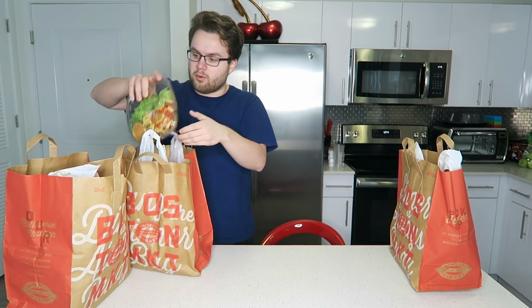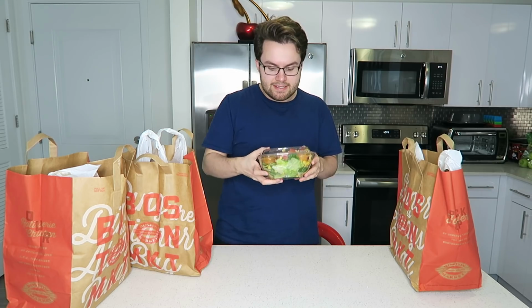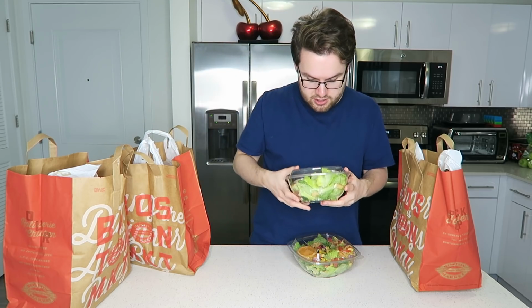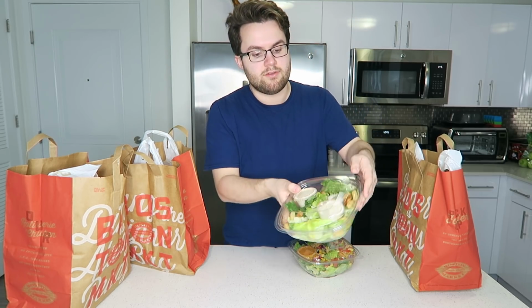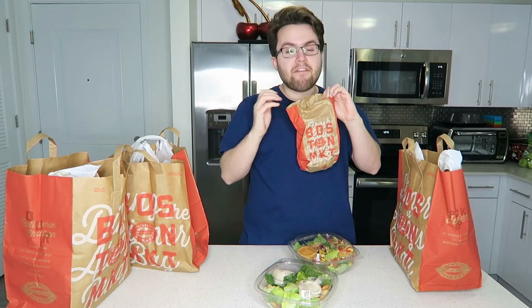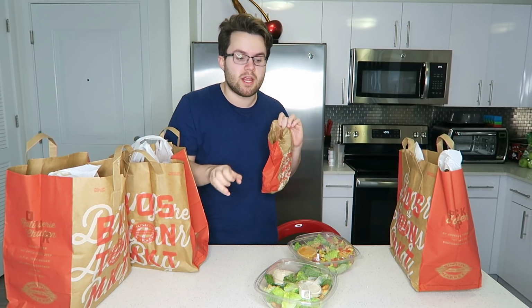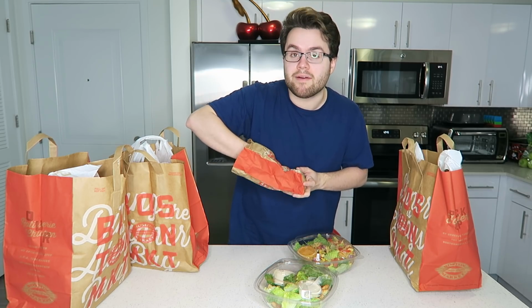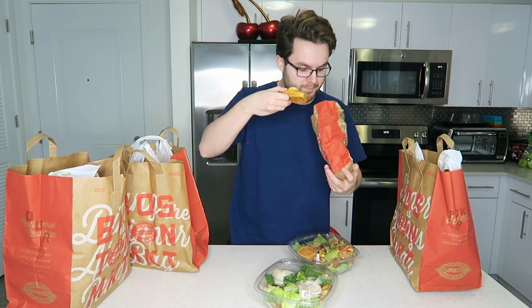So, ooh, these salads are big. I think this is the Southwest salad. Y'all, that looks really good. And then we have the Caesar salad. Okay, just some Parmesan cheese croutons. Oh! I forgot, I also got cornbread, which came with a bunch of the different meats. I'm obsessed with cornbread. I love it so much. Oh, no, there's three pieces. I'm gonna be feasting for days.